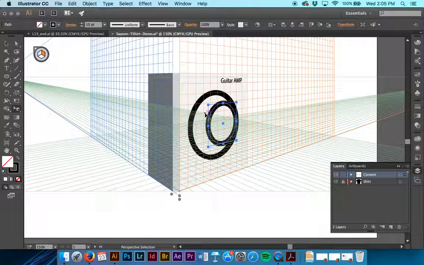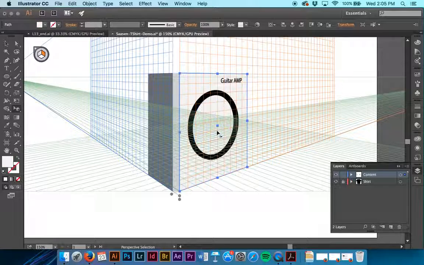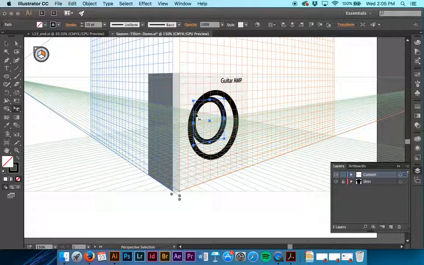I'm having a little trouble moving it, so I just kind of shift and dragged it with the 5 key. The 5 is going to help it move perpendicular, but it did not want to work for me, so I just kind of shifted it.